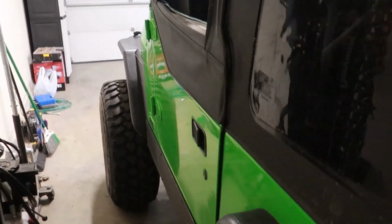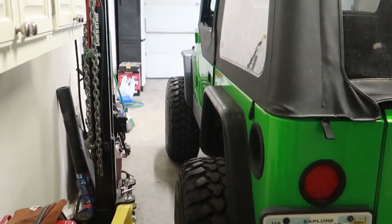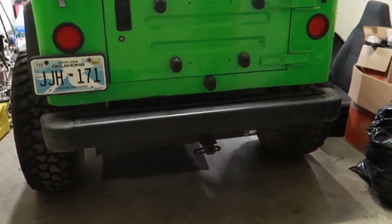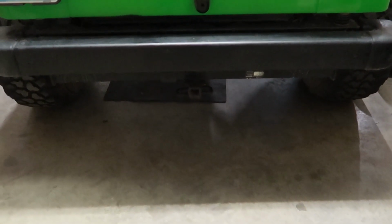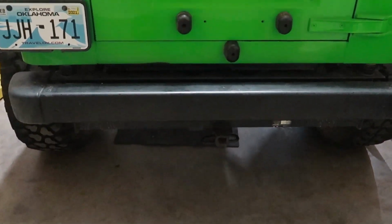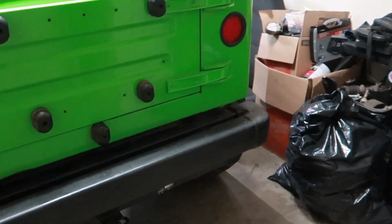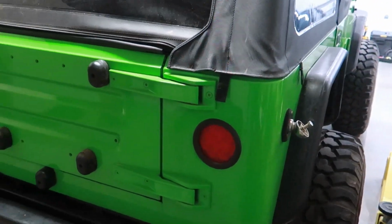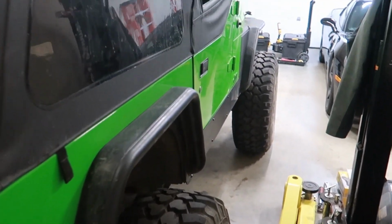Working my way down to the back, I really like these fender deletes. This is what we wanted to do on the red Jeep. It does not have a spare tire for this Jeep. It has a 1.25 inch hitch for it. I probably will be switching this out to a 2-inch. I do know they sell adapters for it, but I'm not really okay with that, so I'll probably be switching it over to the 2-inch. I really like the circle tail lights. I think it looks pretty cool, being kind of old-fashioned looking. Overall, the Jeep is just really cool looking.